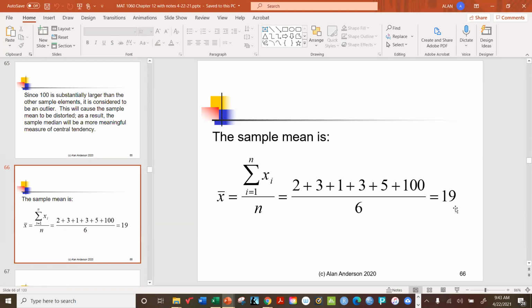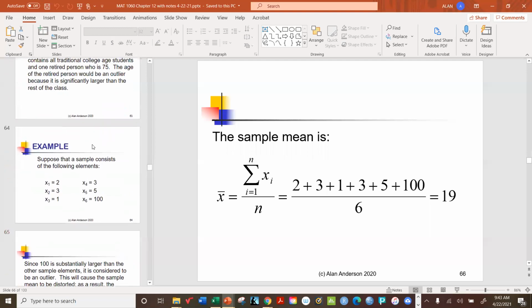That can't be right. Well, it is the mean, but the problem is that most of the elements in the sample are well below 19, and one of them is well above. So this doesn't really do a good job representing the center of this data any longer. Most of the values are below it, one is above. So 19 is no longer a really meaningful measure of the mean of this class.